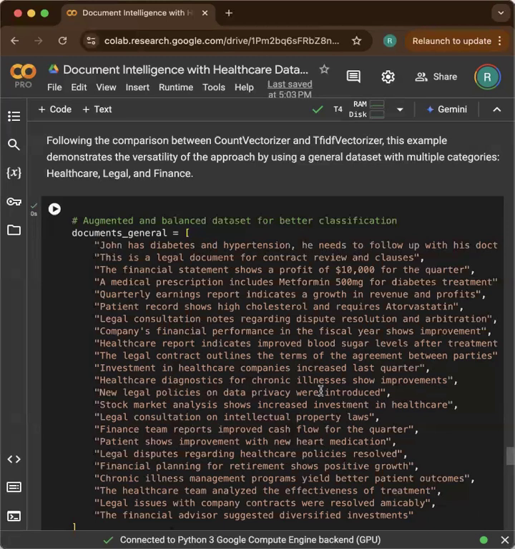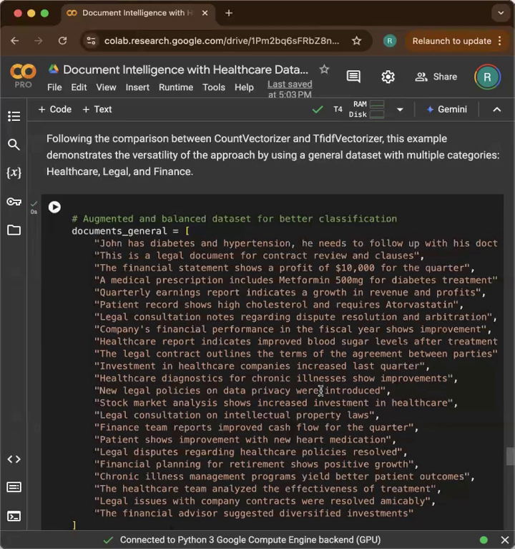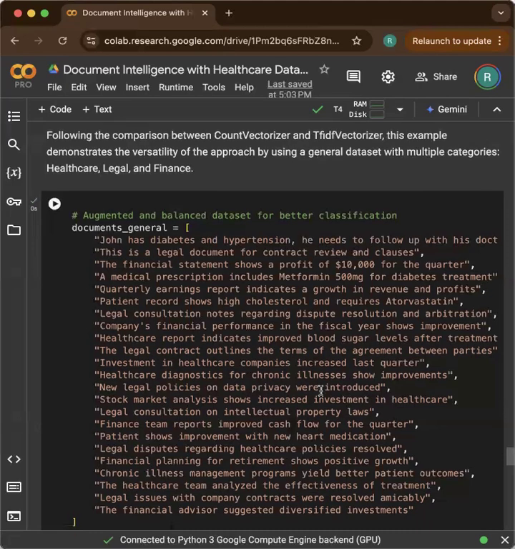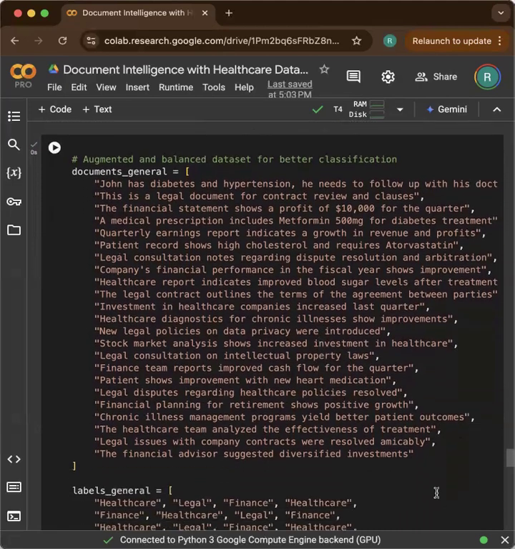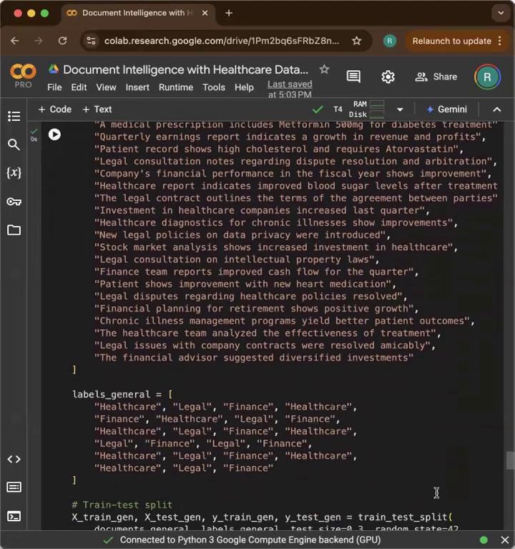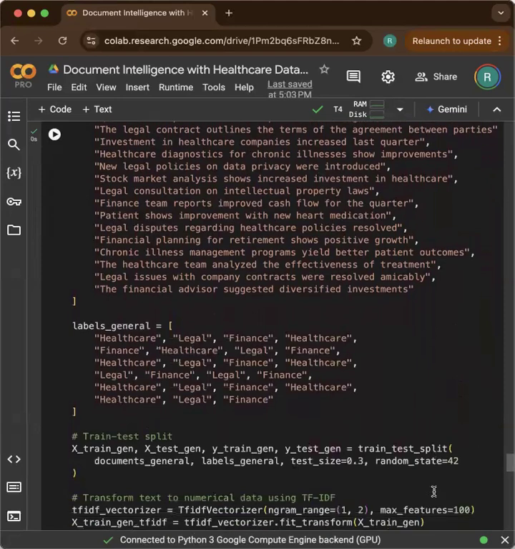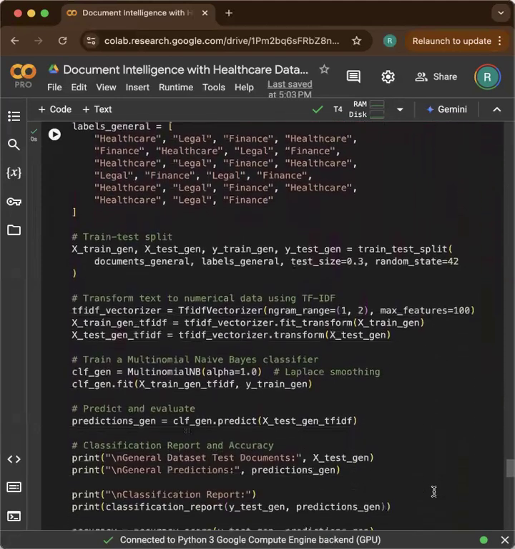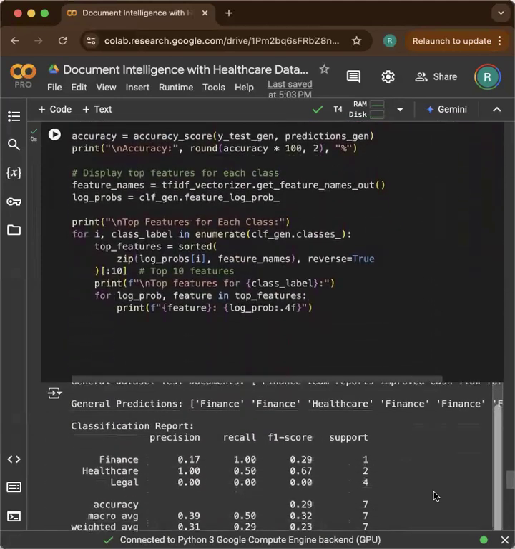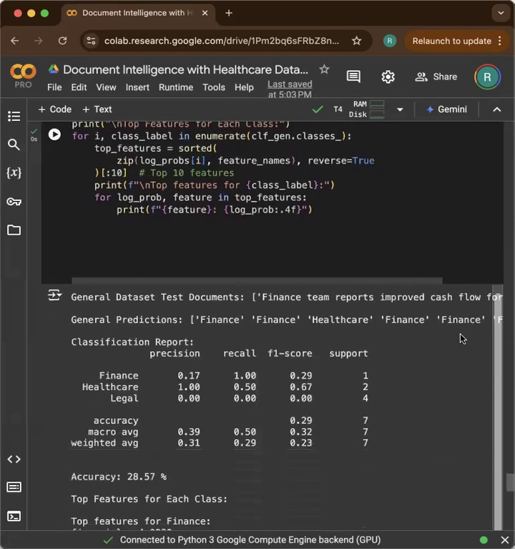So we produced these longer form sentences and then labels for each of them that can be either healthcare, legal, or finance, as ways to test out the classification here. Then that's the code implementation.